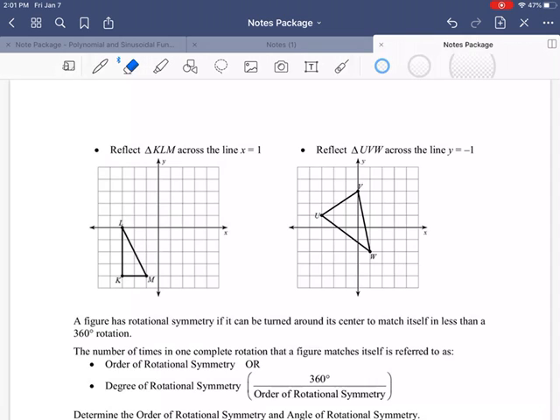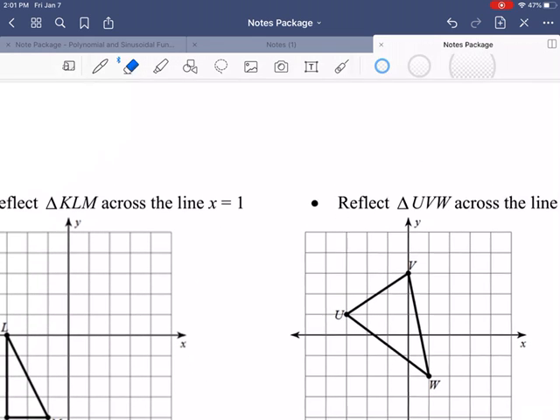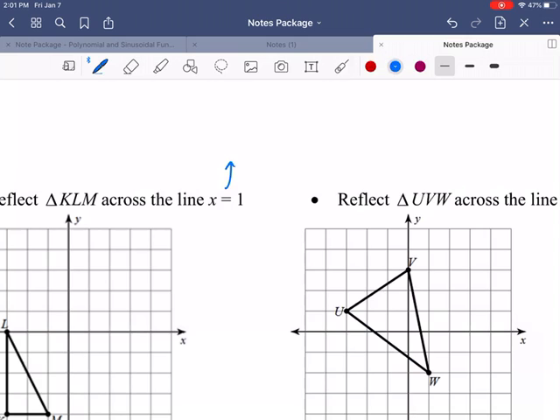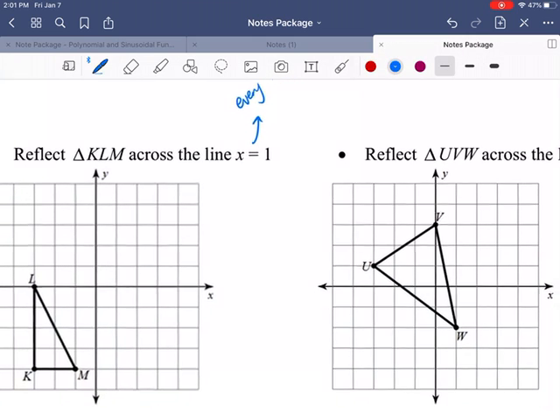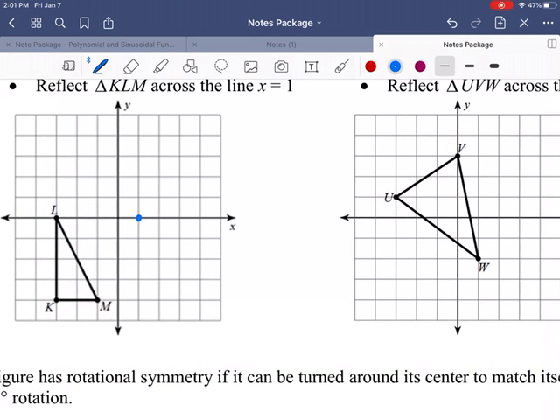All right, reflecting KLM across the line x equals 1. Well, what line is that? It's basically every x value. So where does every x value equal 1? Well, on the x-axis, that equals 1. But your x value is also 1 there, and there, and there, and there, and there, and there, and there, and there. And there's actually an infinite number of points here. And what that does is it creates a line of symmetry, or a line to be reflected in. Okay? So instead of counting the number to the x or y axis, you count towards this line.